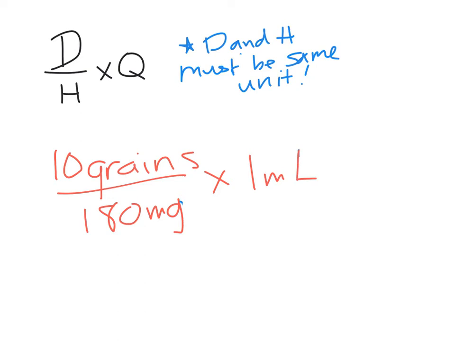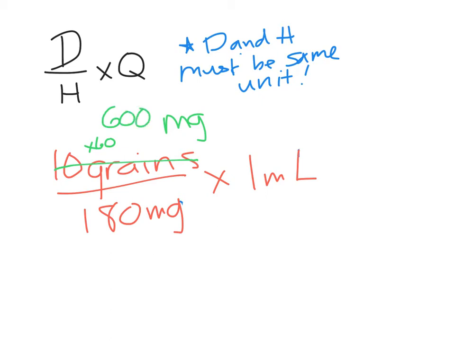So again, we've got to get everything in the same unit. Once again, it doesn't matter which one you change. However, getting everything into that common unit that we talked about, I'm used to getting everything into milligrams, and we know how to convert grains to milligrams. We just learned that in the few minutes that we took a look at chapter 10. In chapter 10, we learned that we can convert grains to milligrams by simply multiplying it by 60. Every single time, grains to milligrams, just times 60. So we would take that 10, multiply it by 60. That's going to give us 600.